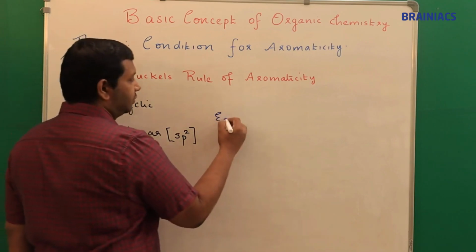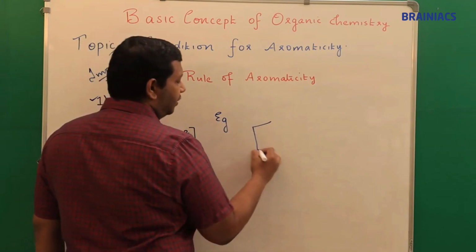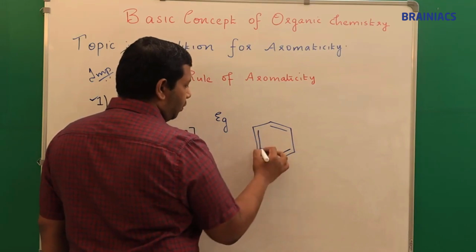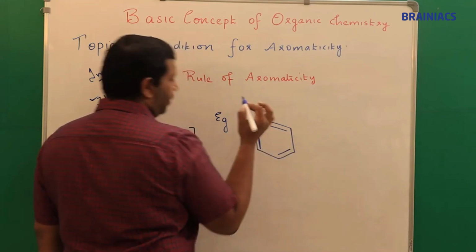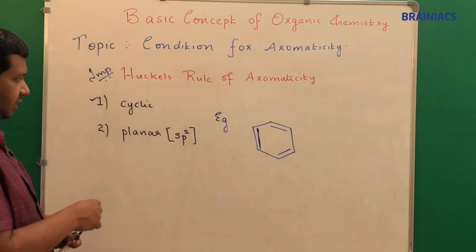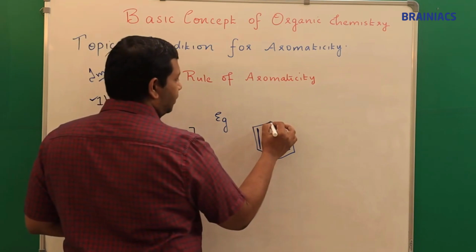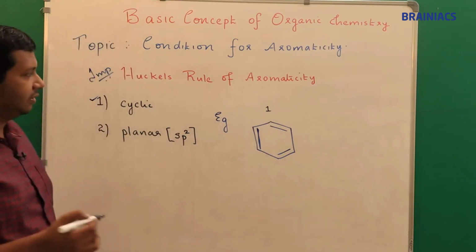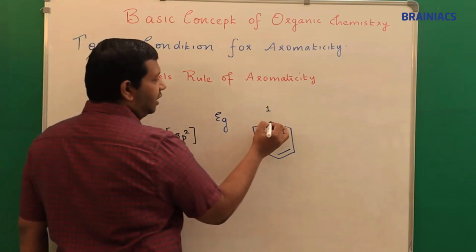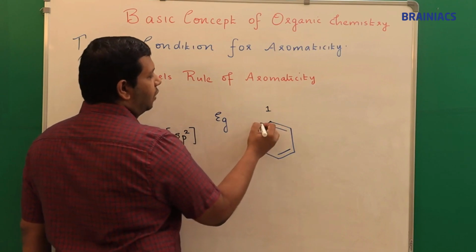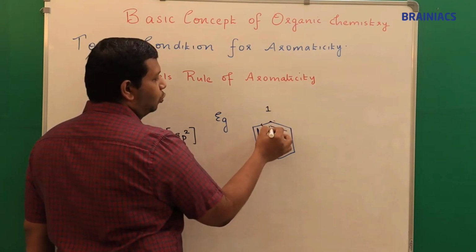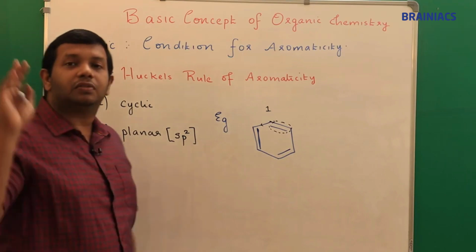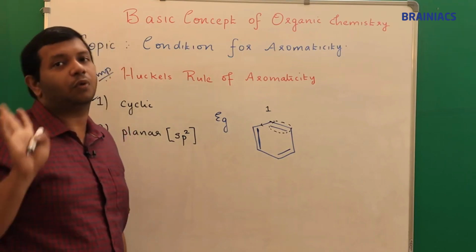Okay, examples. Now let's start with benzene itself so that it becomes easy for you. We have been given benzene initially. Now tell me, for each carbon atom, what is the hybridization? How will you check that? Going to the first carbon atom, let me say this is my first carbon atom. Now how will you check the hybridization of that carbon atom? I know that the valency of the carbon should be 4. But one valency is coming in this direction and two are coming in together, and one more valency is there. Where did that valency go? Because carbon can form a stable bond always with the 4 valencies, correct?